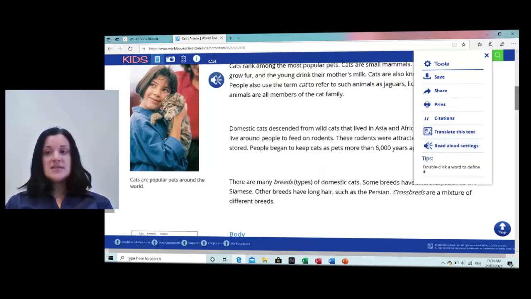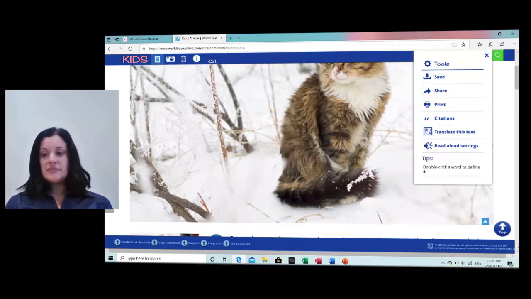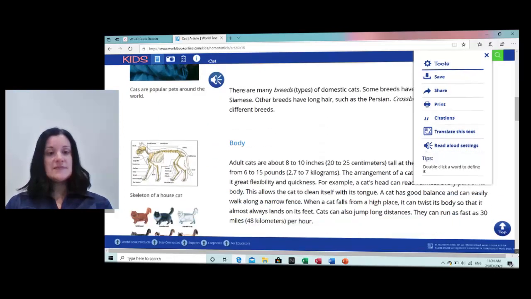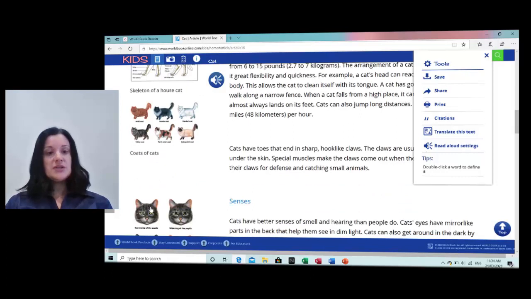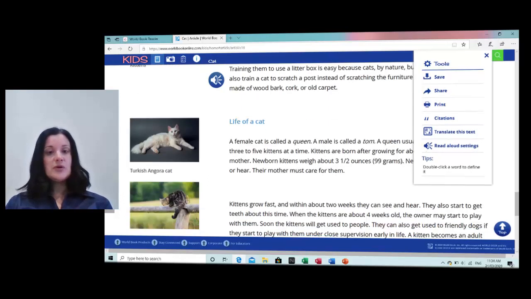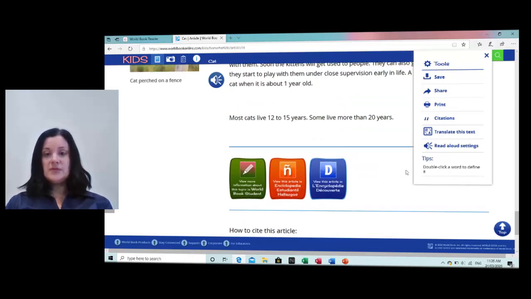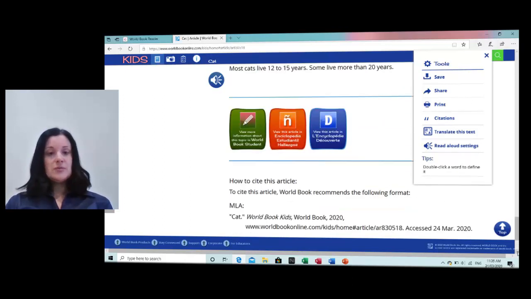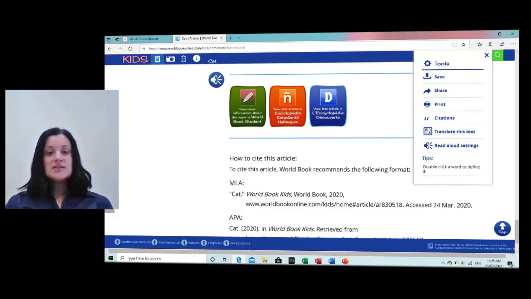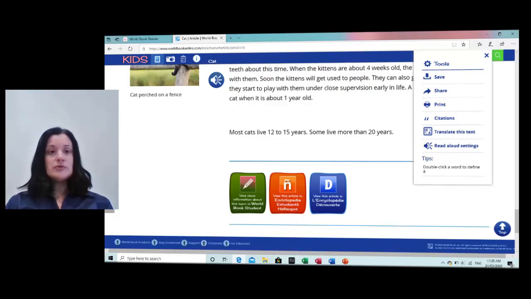Okay, so then you can see that there is information on there about cats. And over to the side, we can see the different pictures about cats. And we can go through that. At the bottom of the page, it will show you how you can get more information about cats. So here is how we can look at the student information. Remember, that was for year 5 and 6, so it's a little bit harder. And then we can see some information in different languages as well, which is not as relevant at the moment. So that is how you can look at something in Worldbook.